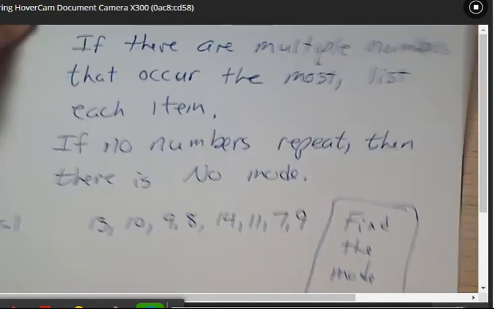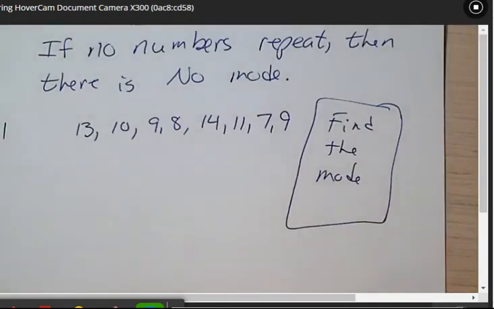Okay, we'll just run through a couple examples, and in both of these we're going to find the mode. Probably a lot of these problems may ask you to do multiple things. They may ask you to find the median and the mode, or the mean and the mode, or the mean and the median. So when you're going through these, they may ask you to find multiple different parts of each one.